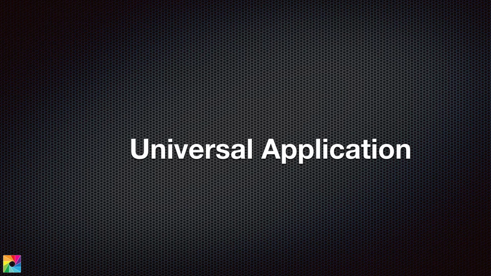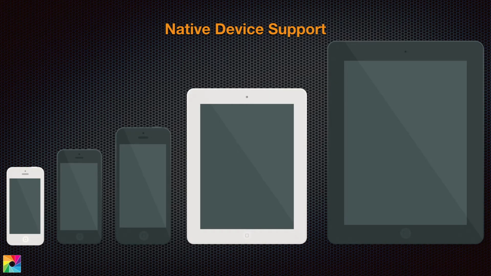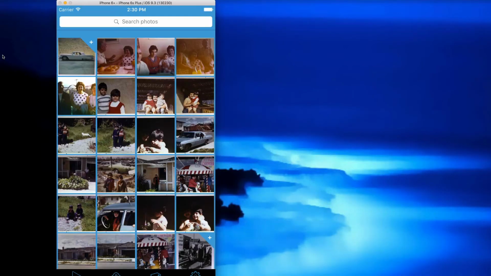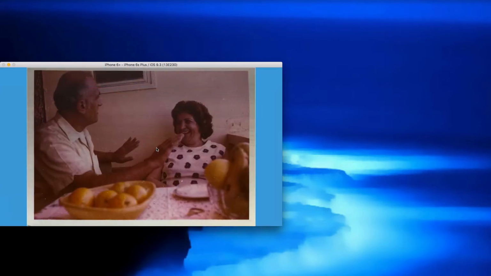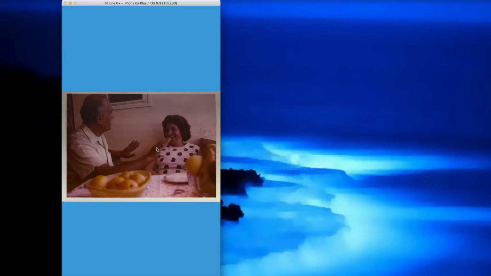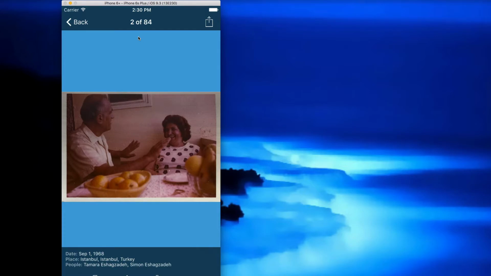QromaScan is now a universal application, and what that means is it should look great on every iOS device, including the lowly iPod Touch all the way up to the giant 13-inch iPad Pro. And as a benefit of doing this, we've also made the gallery and some other panels work both in portrait and landscape mode. Before, the images would only appear in portrait mode, but now you can rotate the screen on any device to take advantage of the wider space.